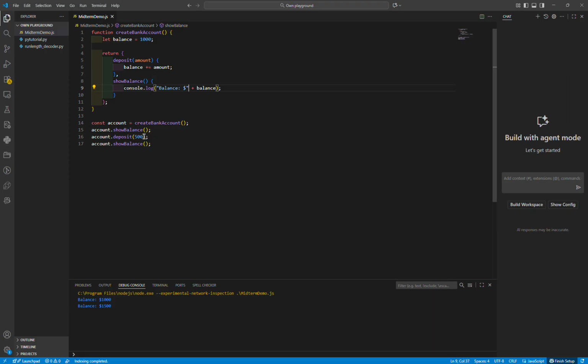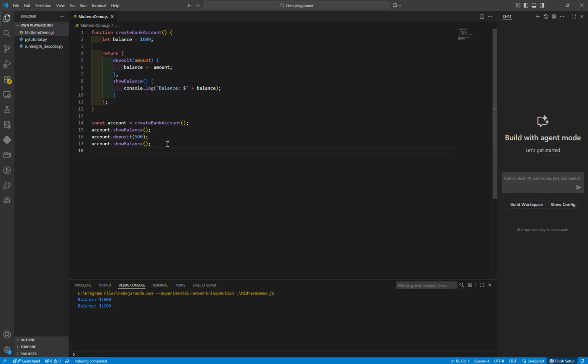Same thing with the deposit. It saves this balance information and then adds the amount 500 to it, and then the inner function retains that information, and then it gives it out. So when we call show balance afterwards, it will show the updated balance.